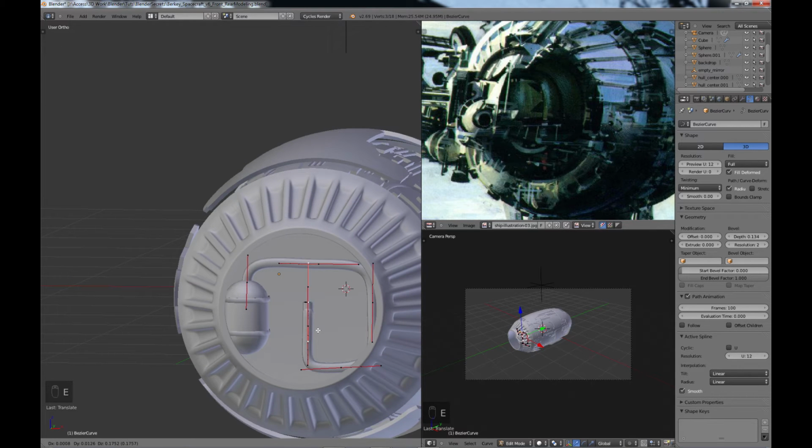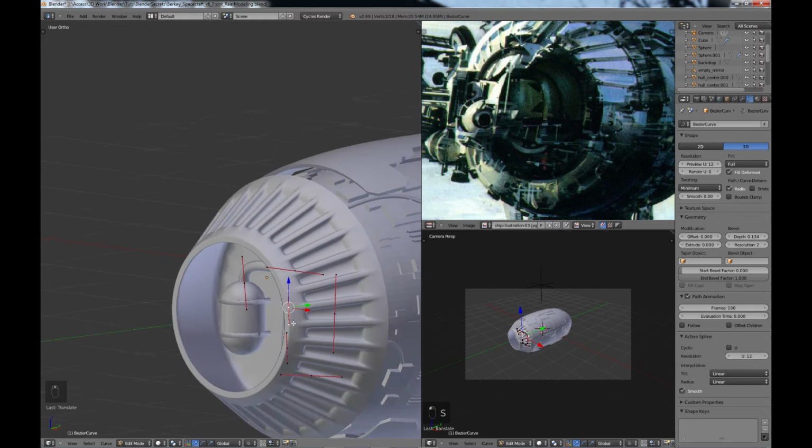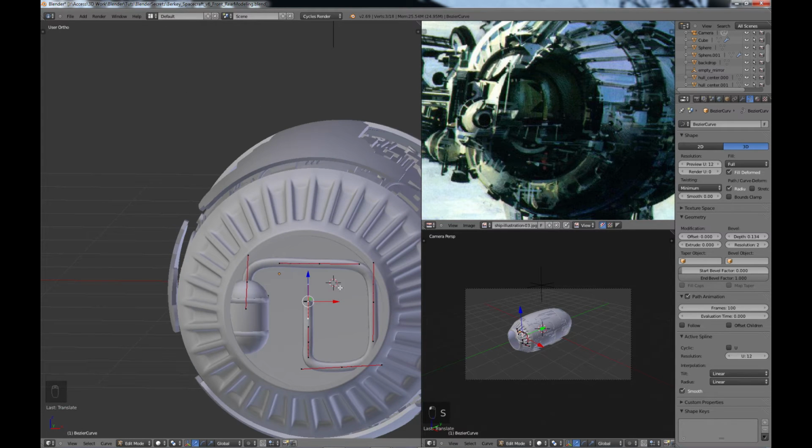And E-extrude, I don't really want it to be that tall, scale this down, grab this one, scale this one down, and basically just want to rotate it into the wall there.